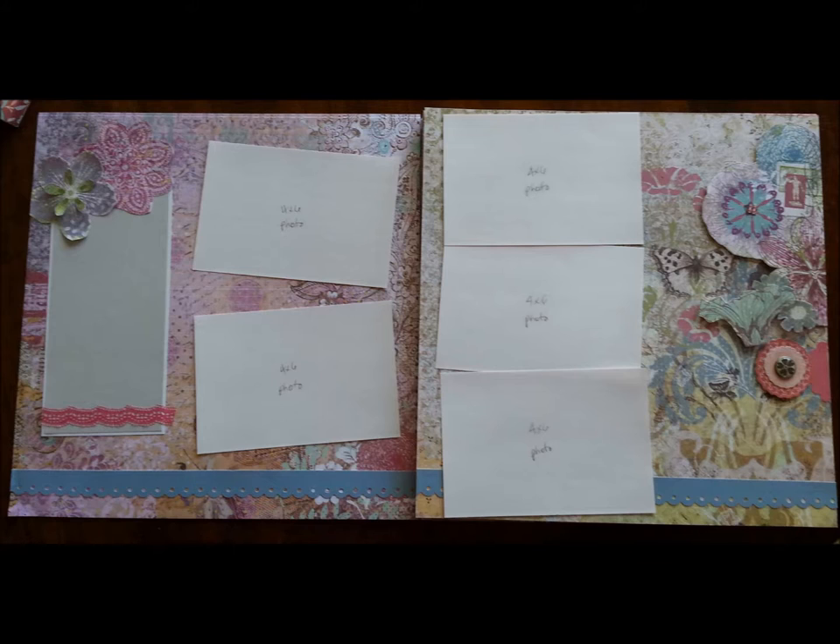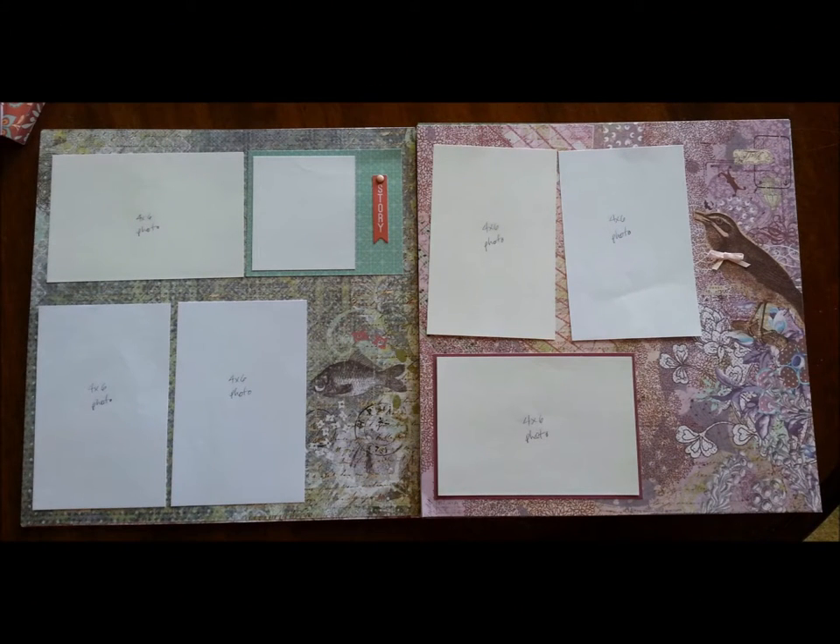I just used one full paper pack — it's a K and Company Sarah Jubilee designer paper pad, and these pages are 12 by 12. Most of the embellishments are just flowers cut out of other pages in the paper pack and they're popped up with dimensionals, because it saves a lot of money doing it that way when I do a donation album, but I also think it has a lot of impact.